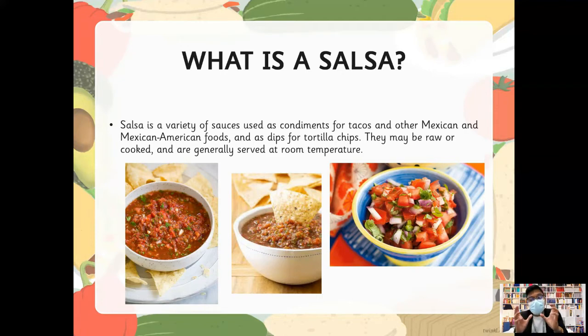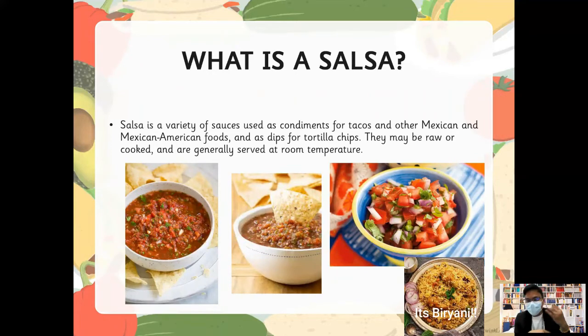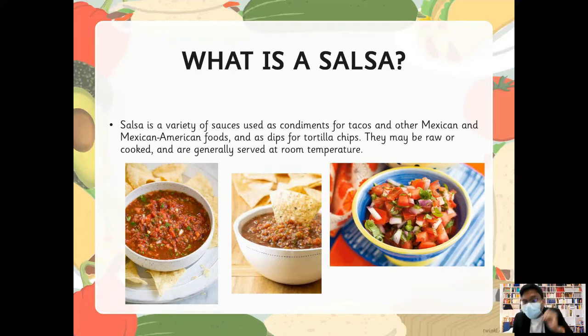And as you can see, it's a little familiar with the sauce that we are using here in UAE, which is sometimes used for eating, what do you call this? The chicken with the rice. I forgot the name of the chicken with the rice. Okay, so we also have this kind of version here in the UAE. But as you can see here, actually, it's really almost the same.